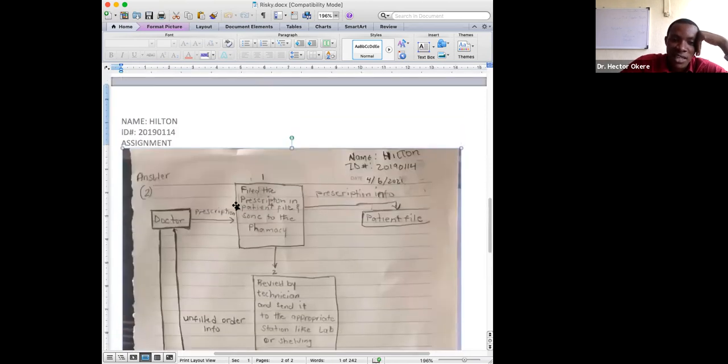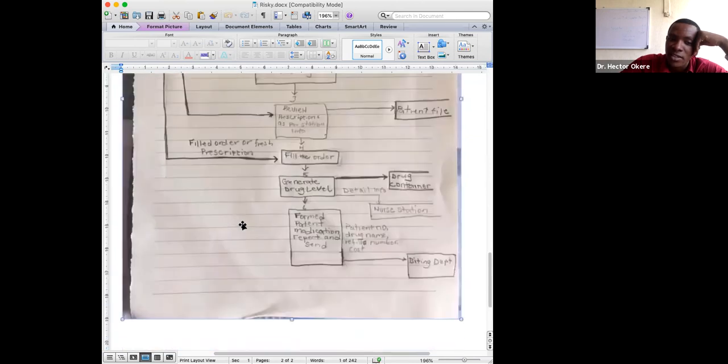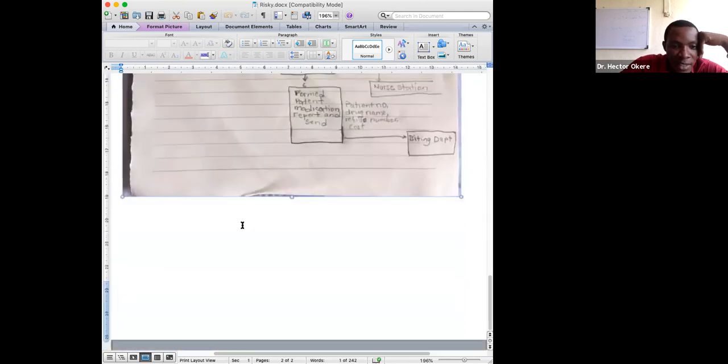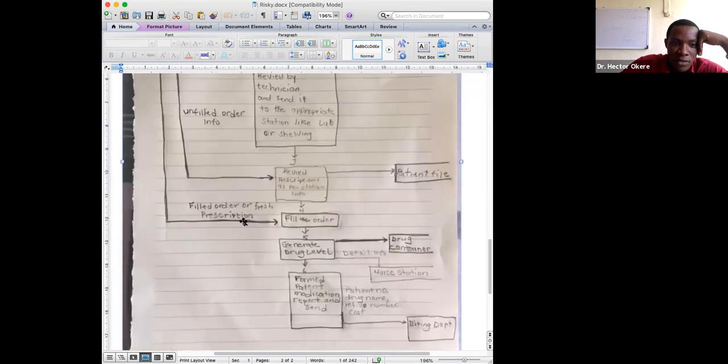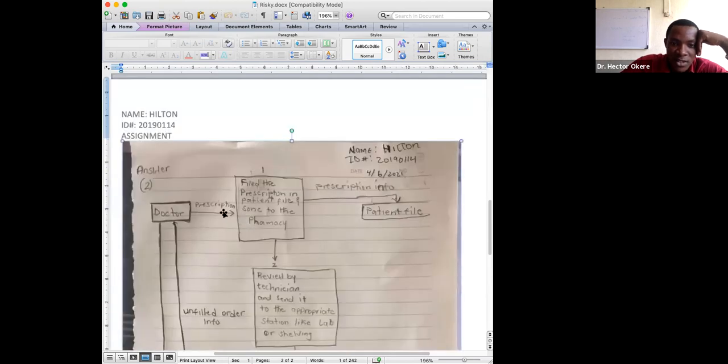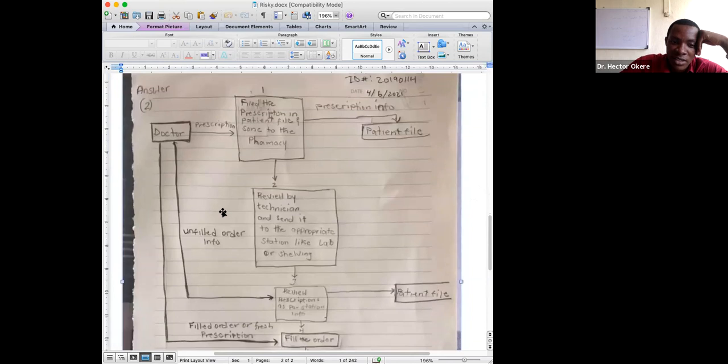And the second mistake is you need to draw 2 diagrams. First is your context diagram, and second is your DFD level diagram. I don't even know which diagram this is. Is this context level or DFD level 0 diagram? I don't even know. Okay, so you need to beware of this.